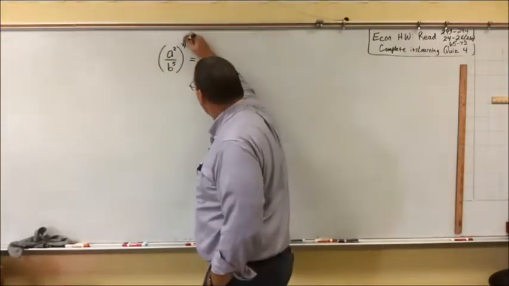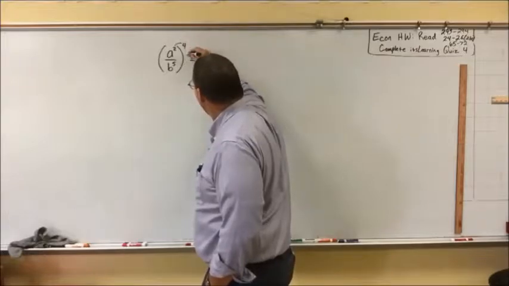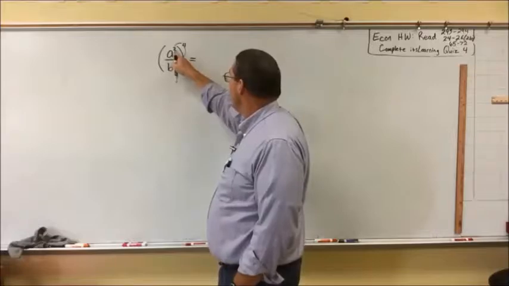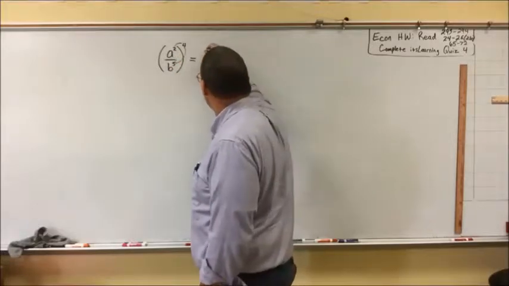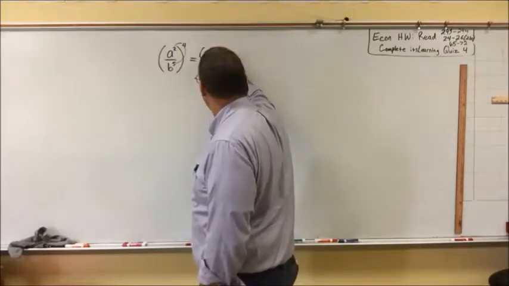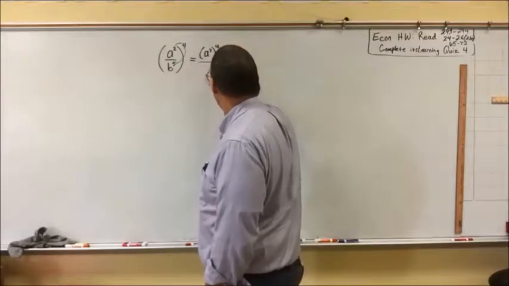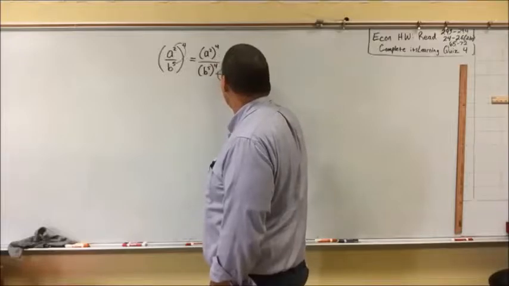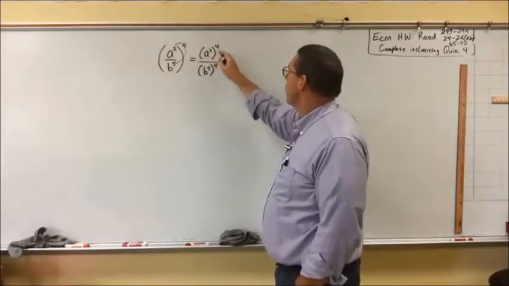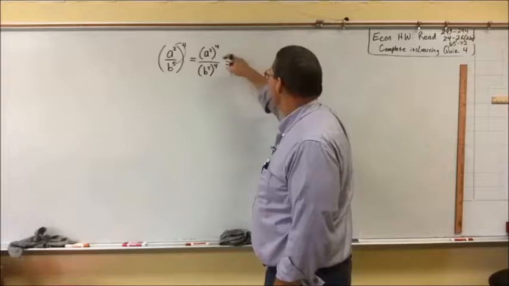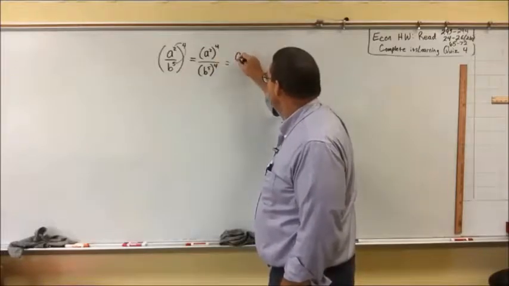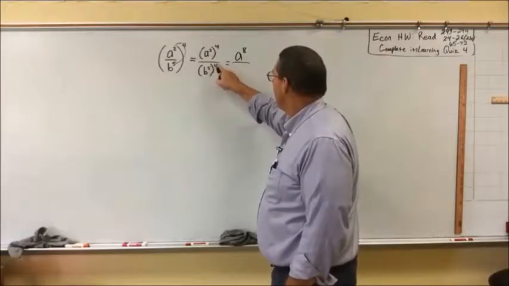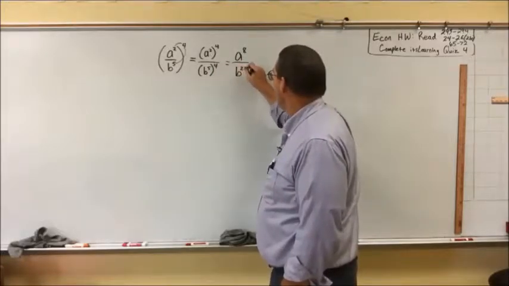This 4 belongs to the numerator, and it also belongs to the denominator. And so this is going to be a squared to the 4th power over b to the 5th to the 4th power. Now this, according to our second rule of exponents, is going to be 2 times 4 is 8. So that's a to the 8th power over 5 times 4 is 20, over b to the 20th power.